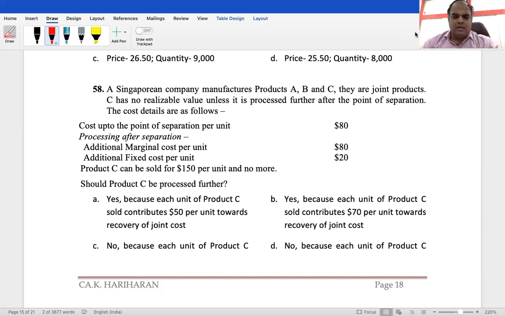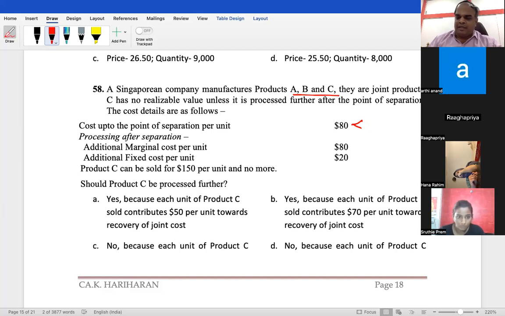What type of product is it? Joint product. With respect to joint products, we commonly produce more than one product, A, B, and C. Am I right? Therefore, up to the point of separation, it becomes an irrelevant cost because it is incurred for all the products as a whole, a common cost. After the split-off point, only if I do further processing do I have to incur costs. Otherwise, I don't need to incur. So the further processing costs are relevant costs for us.